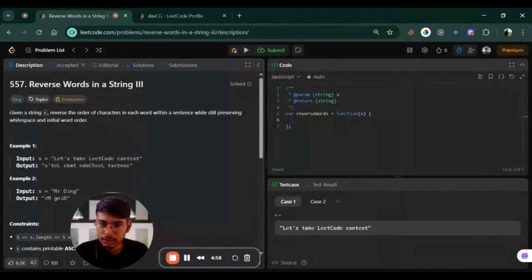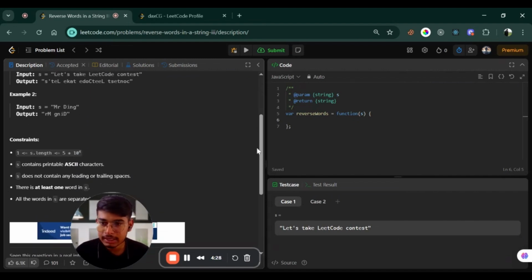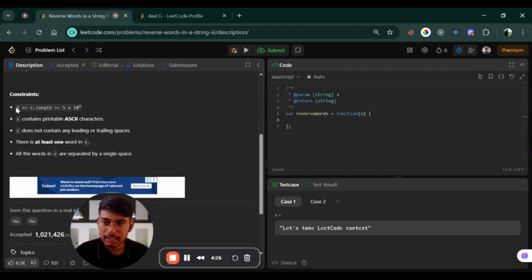For this question, we're going to use a first approach based on loops and if-else conditions, where we first check for whitespace or not. If s[i] is not equal to space, then we store it in one temporary variable, word, and after that we proceed. Basically take a new string and store, because they don't give us specific constraints: s.length is 1 to 5 times 10 to the power 4, and s contains printable ASCII characters. s does not contain any leading or trailing spaces.